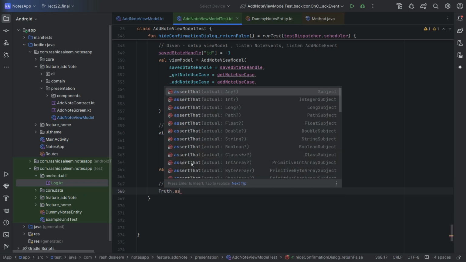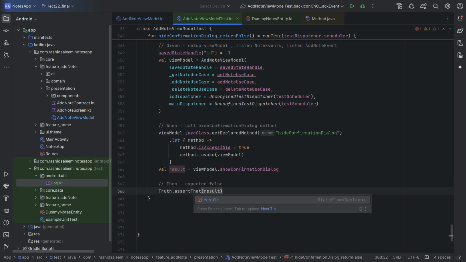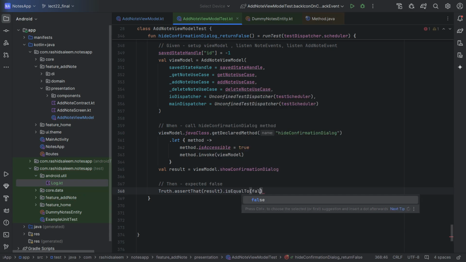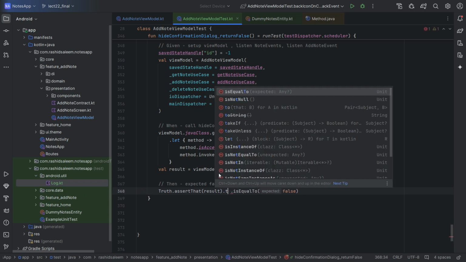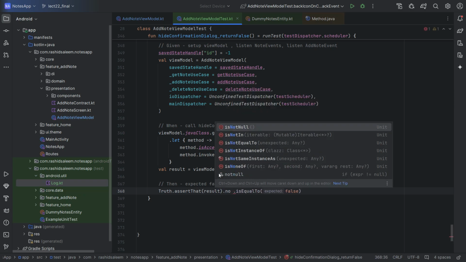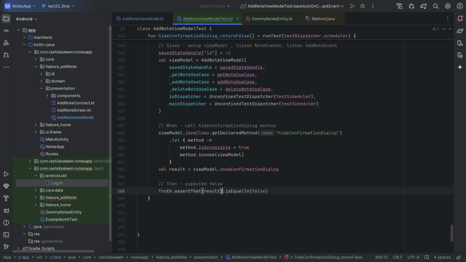So Truth dot assert that it is expected to be false. Let's verify, is it true? It should be equal to false.